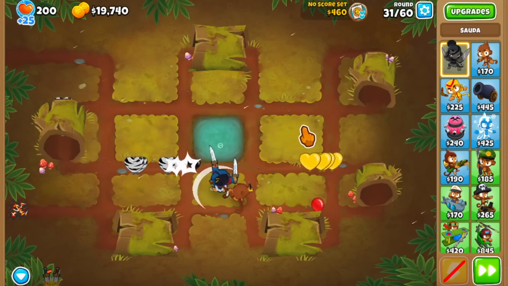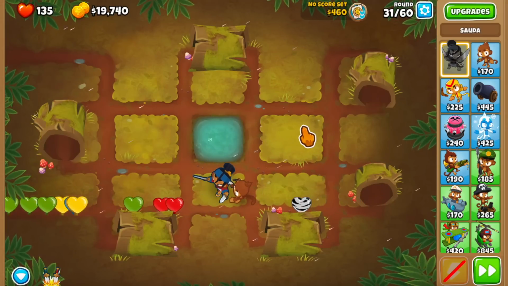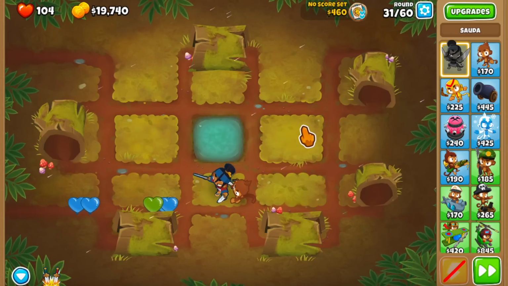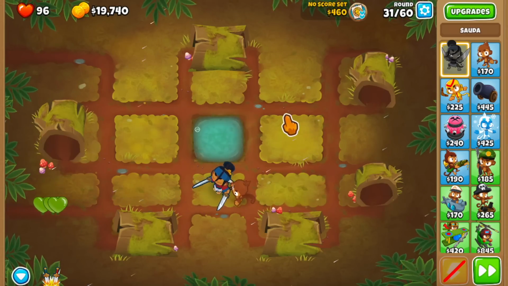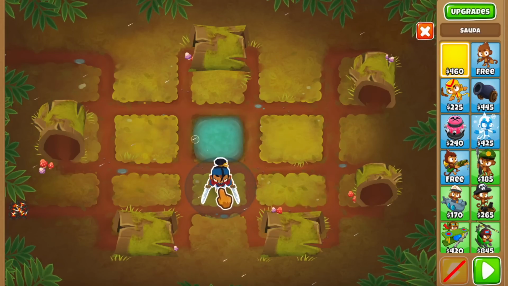And let me see what's happening with these regrows. These zebras at the end. There's 2 of them. That's way too many. I think we're going to have to restart. Yeah, I don't want to start this run out by losing 150 lives.